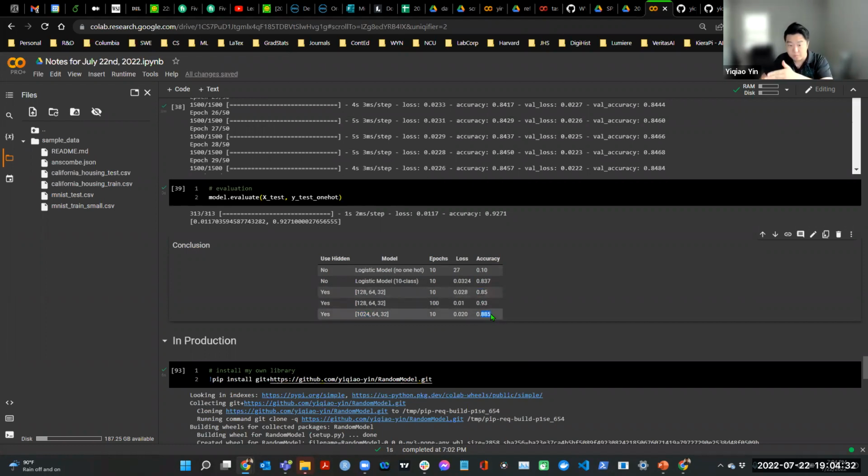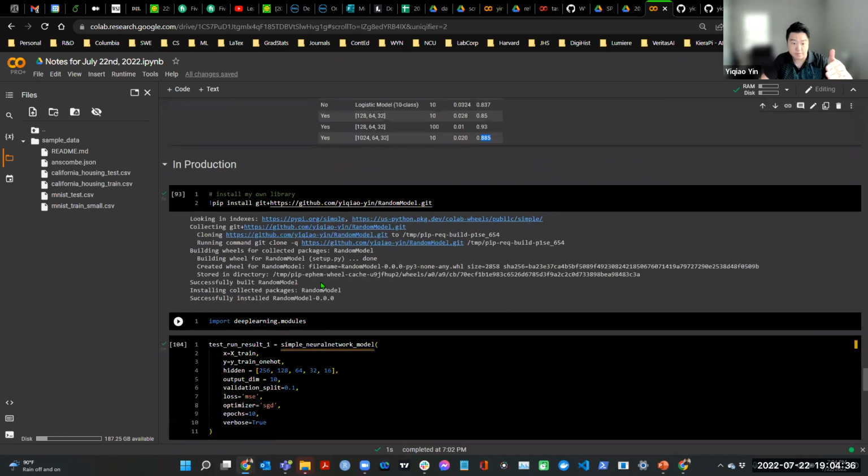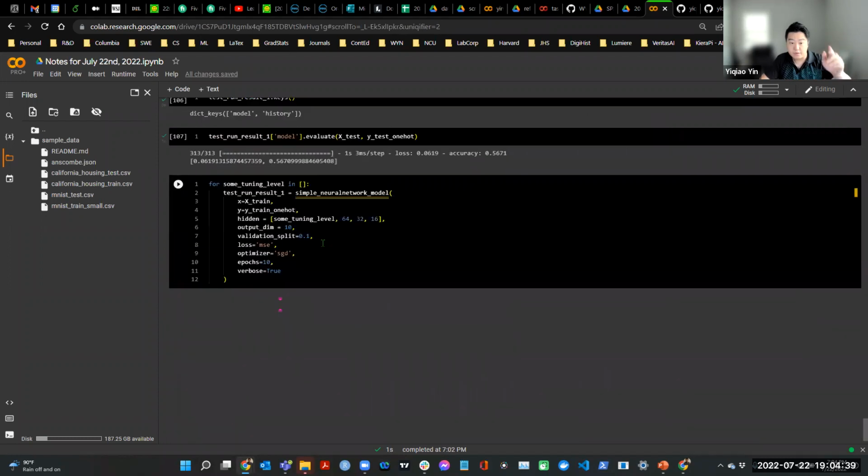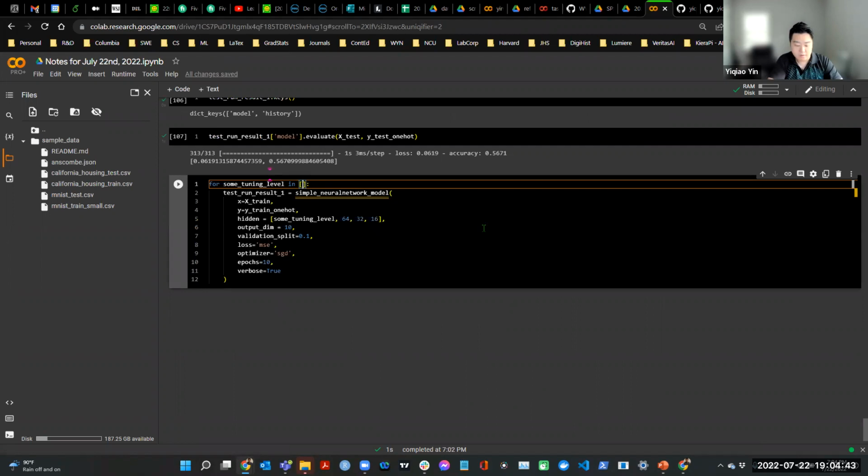So why don't you try a couple of more things? But then you don't want to repeat the code every time. So why don't we use the library? So you have your library here, and then you throw that in a for loop, right? Now you can play around: 128, 256, 512, 1024. And then you trigger it, it will run everything, right?